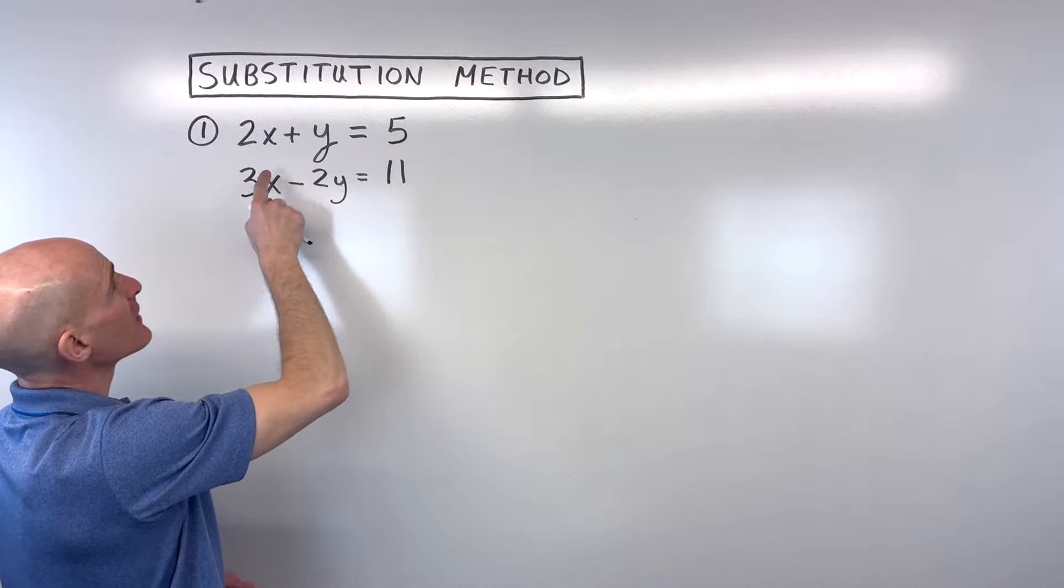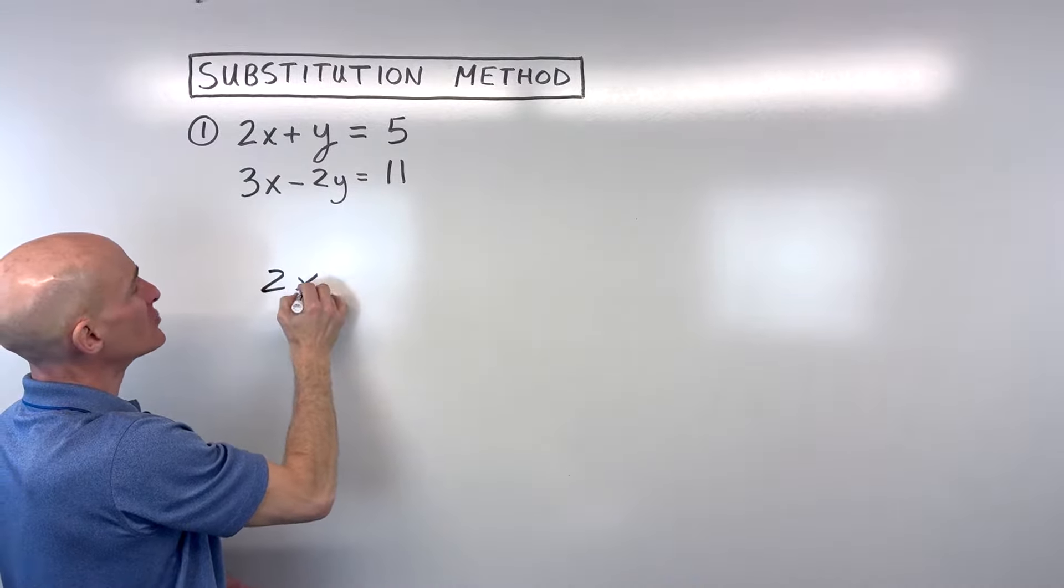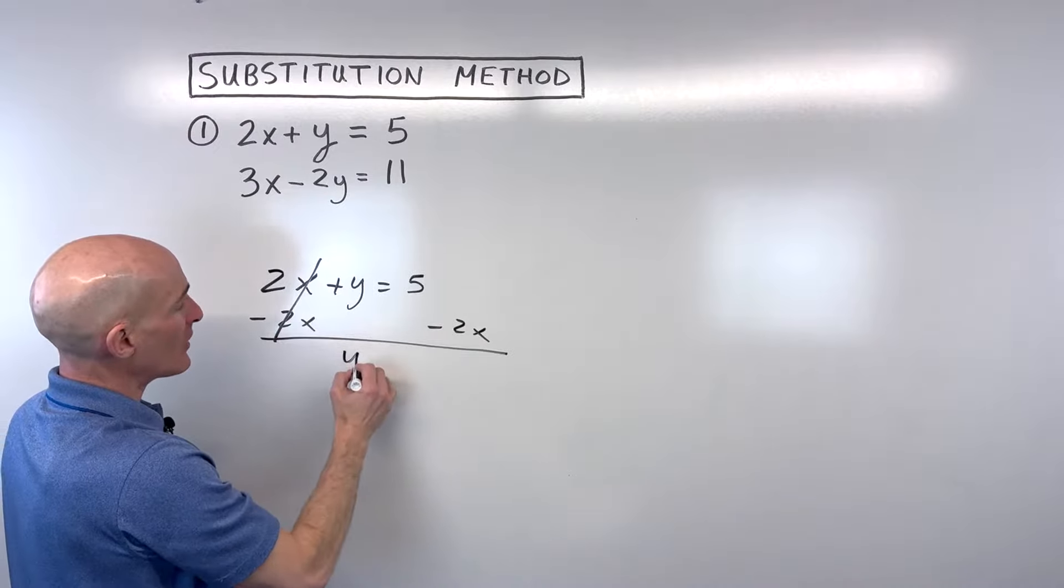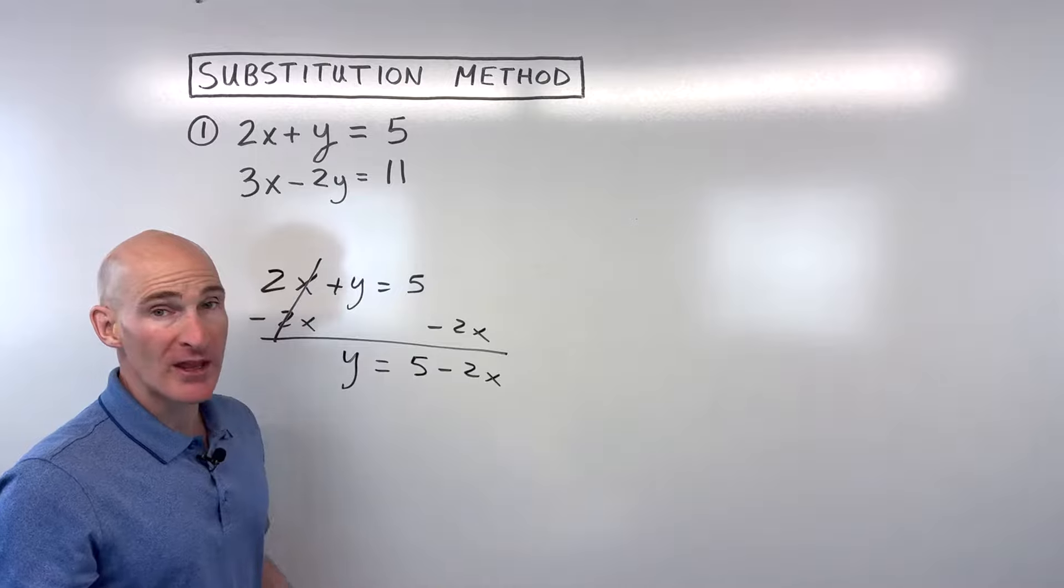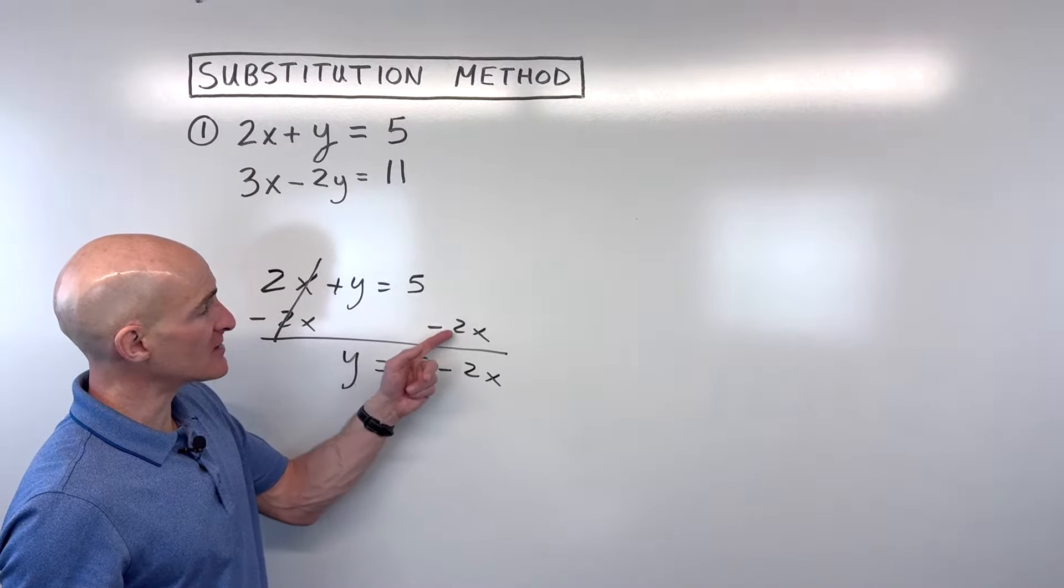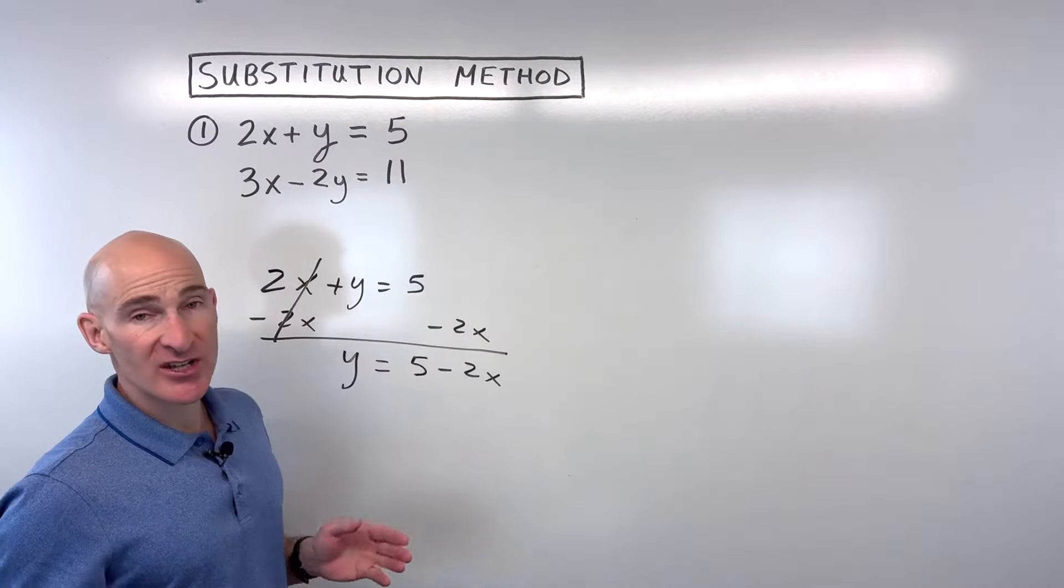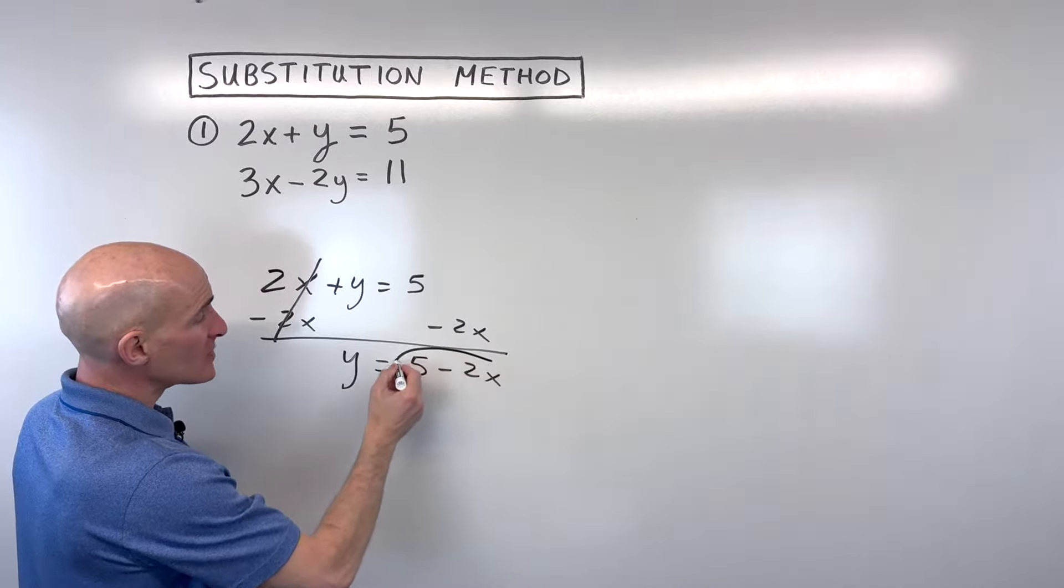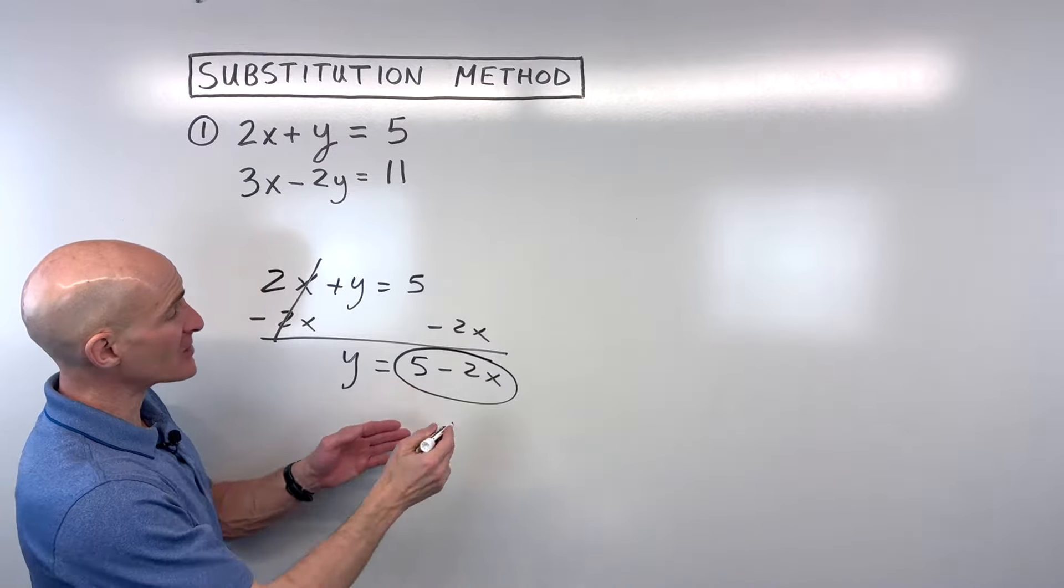So how would we do that? Well, let's go ahead and subtract 2x from both sides of this equation. So we have 2x plus y equals 5. We're going to subtract 2x from both sides to keep that equation balanced. And we have now y equals 5 minus 2x. Now don't make the mistake - sometimes students will try to combine these and say that's 5 minus 2, 3x. This is a variable, this is just a number. They're unlike terms. You can't combine them. So now what we're going to do is say, okay, y is equal to 5 minus 2x. What do I do with that quantity?